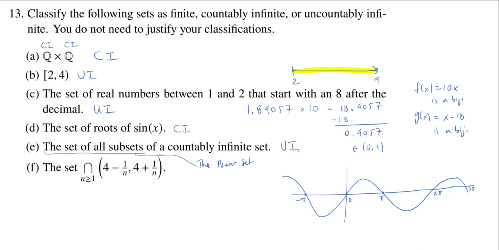And then finally we have the intersection of these intervals. Well, this is just a neighborhood of 4 with radius 1 over n. And we've seen this type of interval a lot this semester. I have 4 plus 1 over n, 4 minus 1 over n. As I let n get very big, this neighborhood is going to get very small. And since I'm taking the intersection, I want to know what are the only points that are in all possible neighborhoods. And the answer is there's only one point, and that's the point 4. And so this is a finite set.